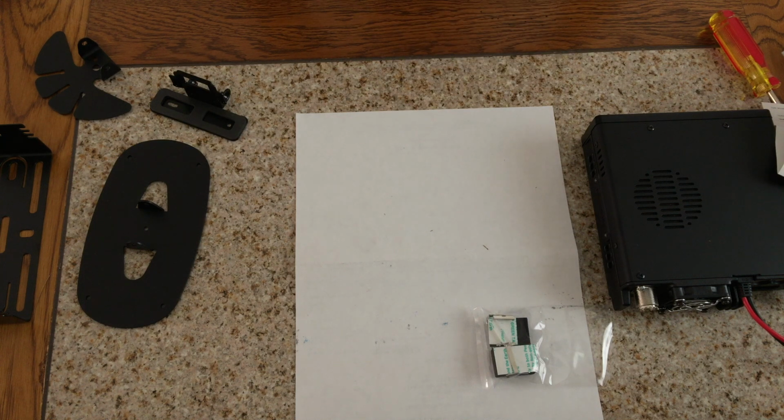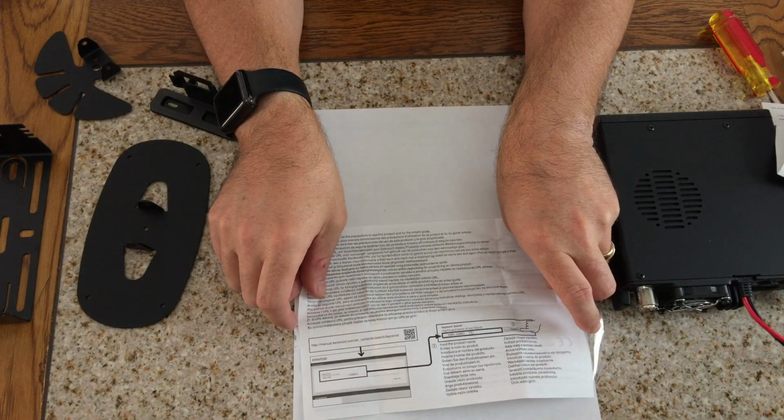I'm looking at the addendum, and it is in a bunch of different languages. And I finally found the English language version, and it says, access the following URL for the precautions to use this product and for the simple guide. It directs me to the Kenwood website, manual.kenwood.com/en_contents/search/keyword, and then I have to type in KMC-54WD. Are you serious? I guess the good thing is that they do have a QR code that you can scan with your phone.